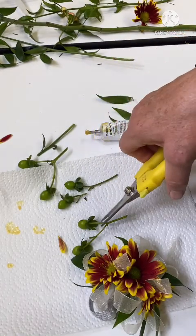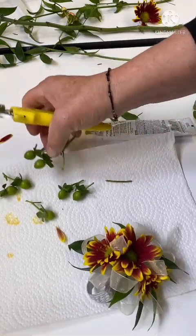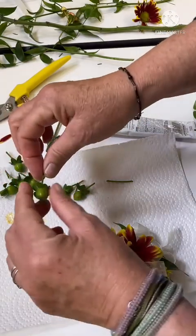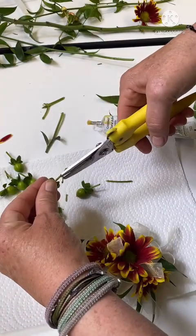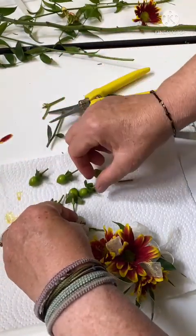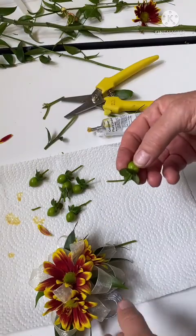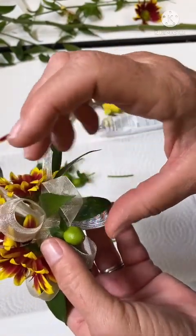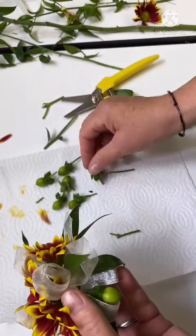I'm going to trim all my hypericum to still have a little bit of a stem. Again, I'm going to trim 7 of them, but I might not use them all. If you have something like that, make sure you trim that off or trim it right there. So I'm gonna come in here, take those off. This one. I still, after I decide where I put them, might need to trim the stem a little more. I know I definitely want some in the side. Don't have glue yet. I want some in the side, and as I'm looking at it, I might put some up closer to the flowers too. Let's see what that'll look like.